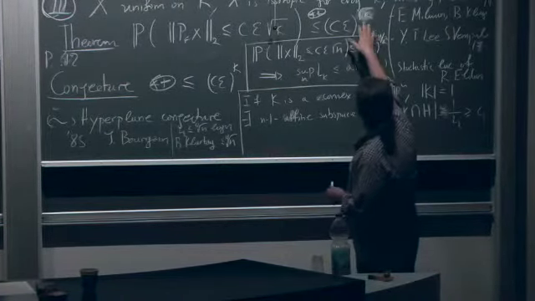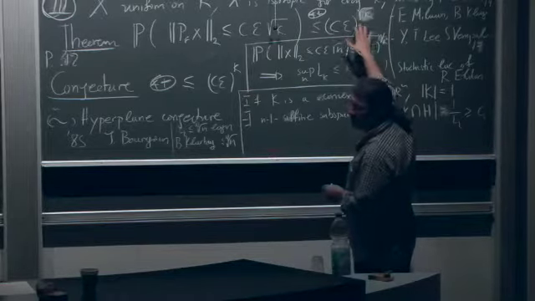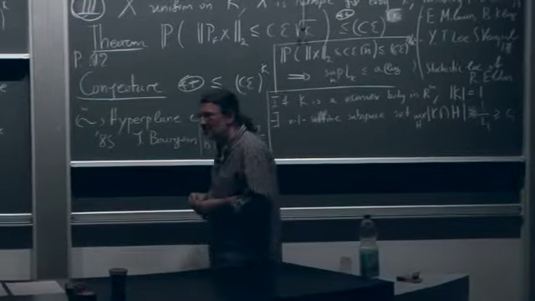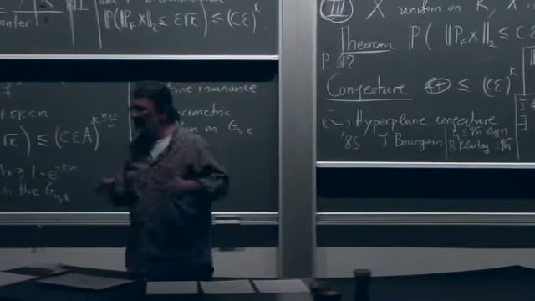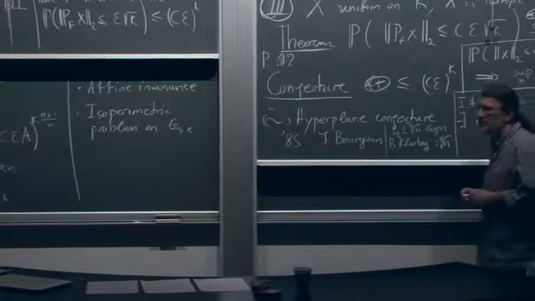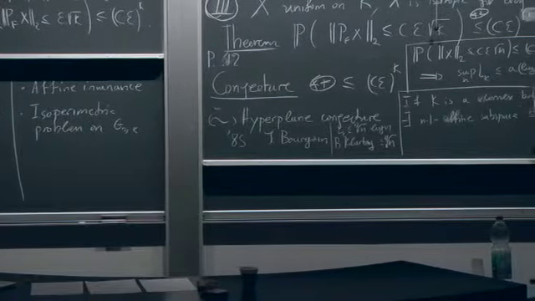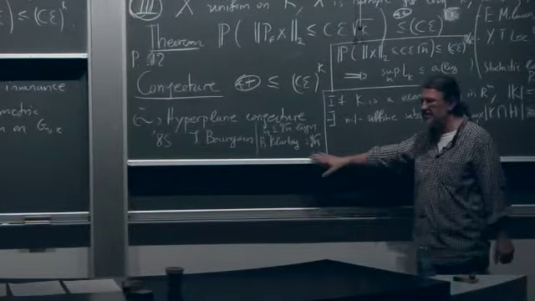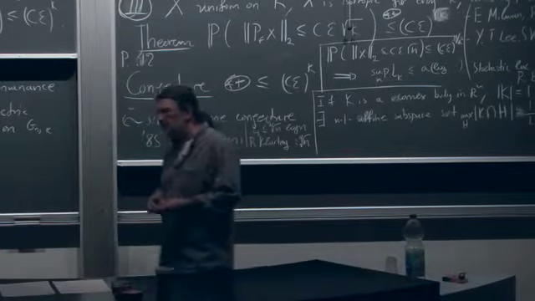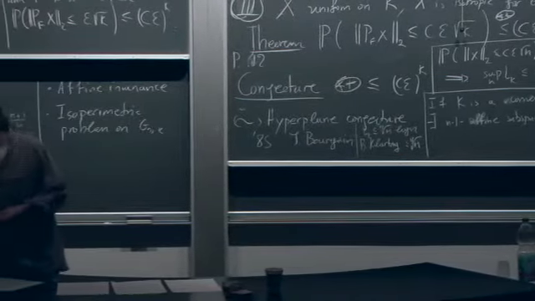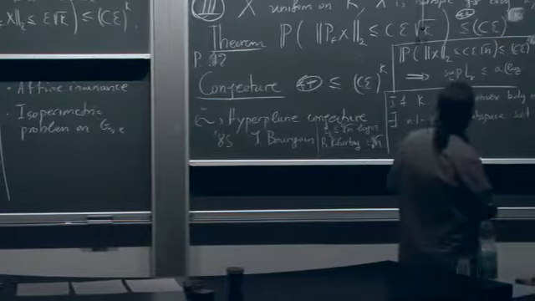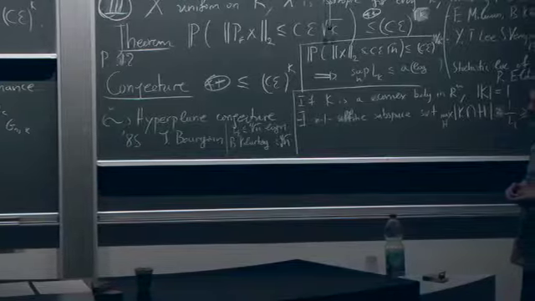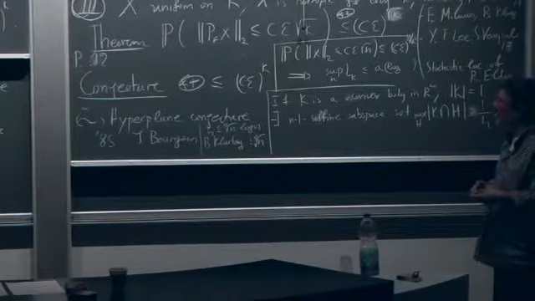So essentially, if you improve the square root of n to anything better, then you improve the conjecture. Up to a log, the reason that we are stuck on square root of n is because the hyperplane conjecture is stuck at the fourth root, up to log. And the statement is true for any log-concave measure. The small ball estimate doesn't have to be uniform on convex bodies. It's also true for log-concave measures.